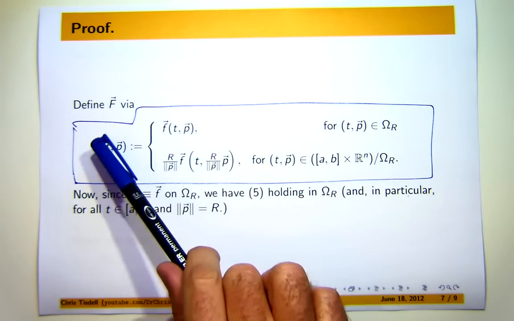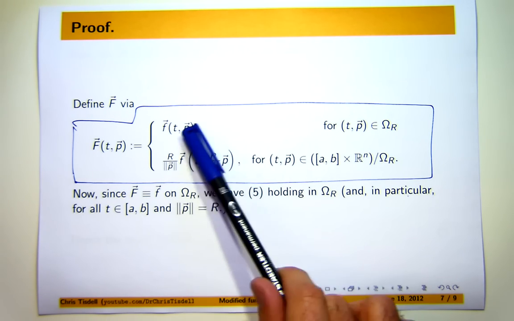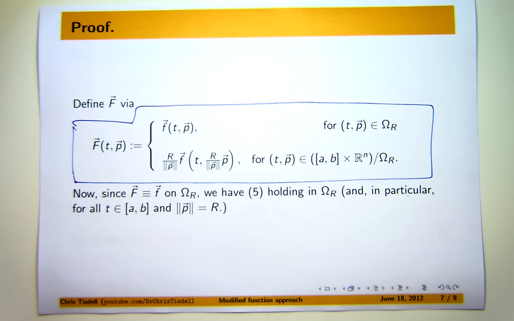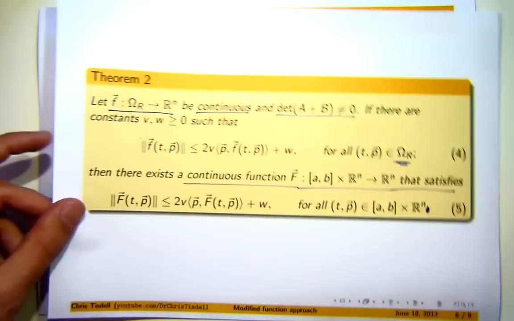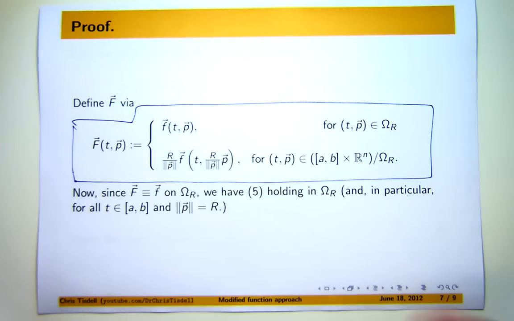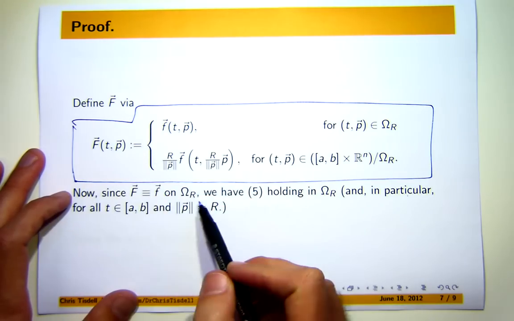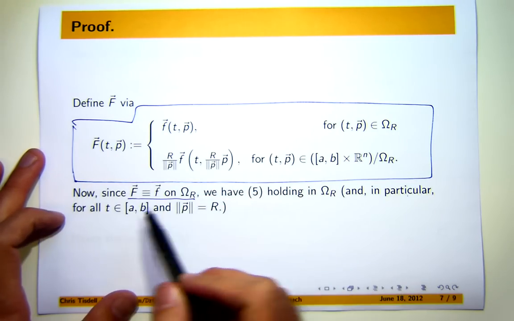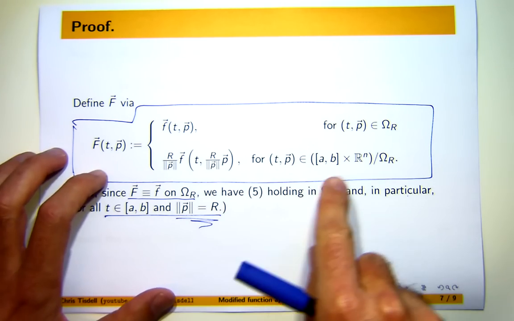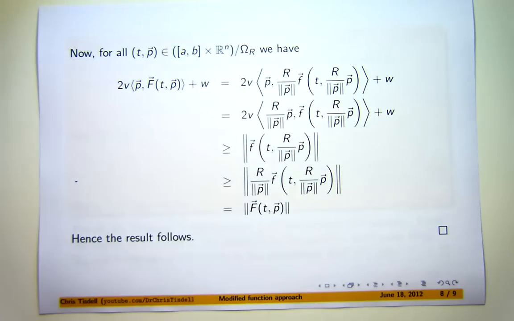Again, it depends on the little f. So, what we want to do is, it's pretty easy to show that big F is continuous on the whole set just from this definition because little f is continuous here and this is sort of like a continuous extension. Now, what we want to do is show that big F satisfies this on this whole set. For this big F. Now, in particular, because big F and little f are identical on this set, they're equal on the boundary. In other words, where this occurs. We'll use that in proving the inequality 5 on this set.